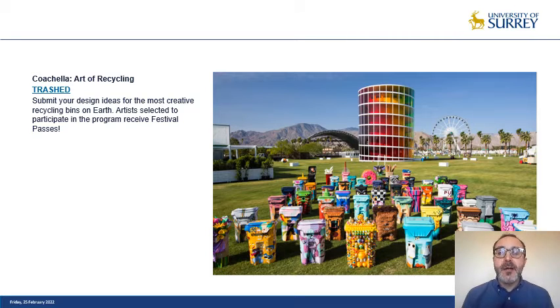So we've seen this, for example, when it comes to events. We've seen that by making your recycling bins much more colorful, people are much more likely to use them than if you use recycling bins that were really dull. Because they almost become like a trail of a tourist attraction in its own right within your own festival.